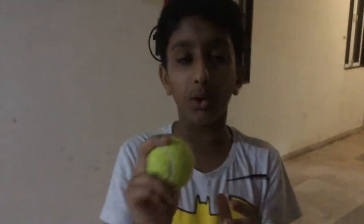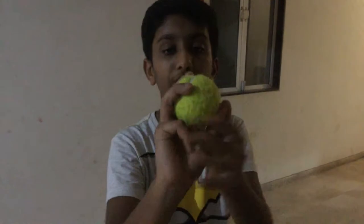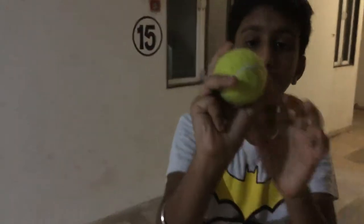So first we will be showing you how to hold the ball in a leg spin. For the leg spin, you have to hold the ball something like this. Your middle finger should be here over the seam, and this index finger here. And make sure that this finger is covering, so you can spin like this. And make sure that this finger is down and your thumb is holding the ball.